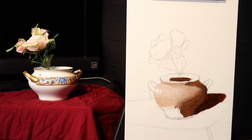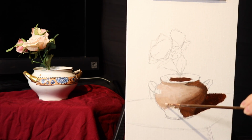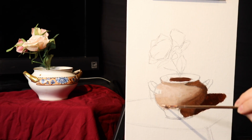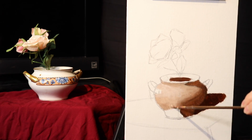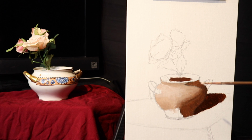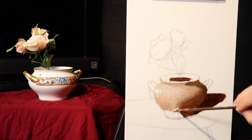Now we're going to move one value down as I drop my shadow brush and get paint on my pants. So we're now moving down the value scale. And see the volume, just the volume. Isn't that amazing what we can get with just value alone?